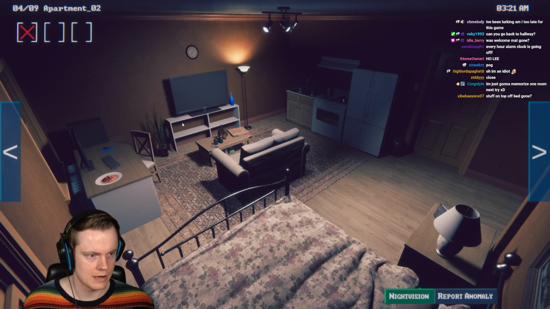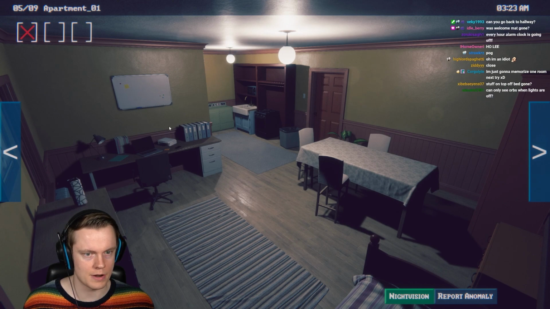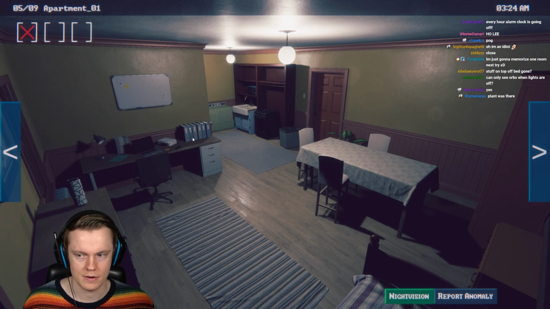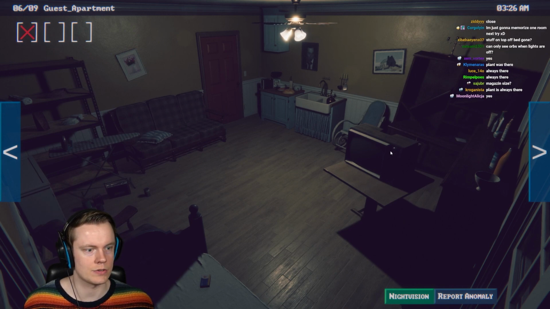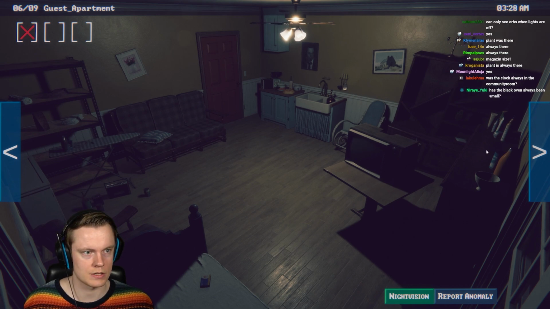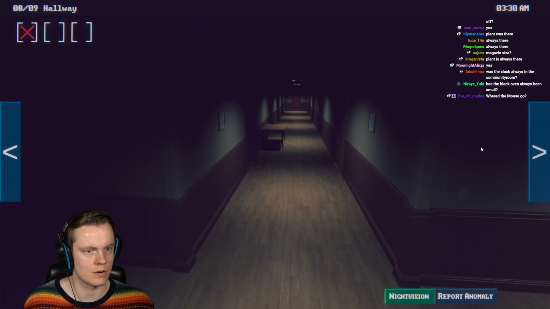Plant always there? Plant? We say object disappear here again. Stuff on top of the bed is gone. Plant was there? Always there? Okay. This stuff's still there. Last time I also said just object disappear here and it worked for some reason. But it wasn't this. And this game is fucking hardcore.